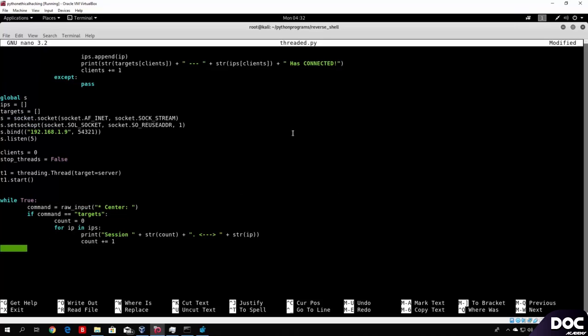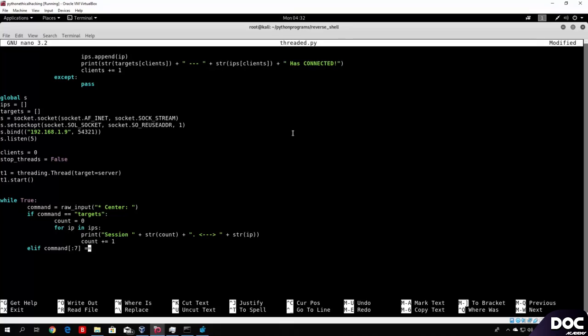So let's say that we actually want to enter a session with an actual target. You remember from the Metasploit framework that if you connect multiple PCs and you type, for example, sessions, you will get prompted meterpreter 1, meterpreter 2, and then you can just type sessions -i 1 and it will enter session 1, and so on and so on. Right here we will try to implement something similar. So else if the command that we specified to the server equals, for the first 7 letters, since we will need to specify the number of the session we want as well, which can vary according to our needs.